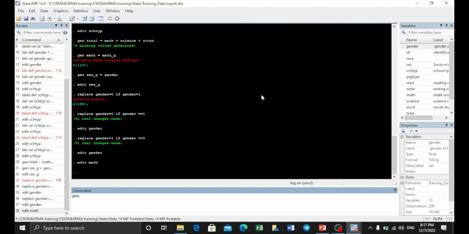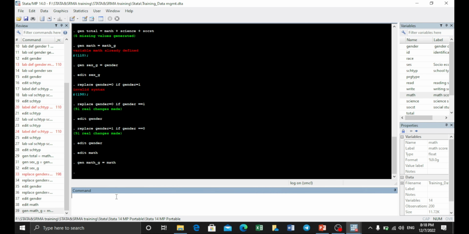Then we want to have math g equals to this math. I just want to have a new variable. Now I have a variable here.